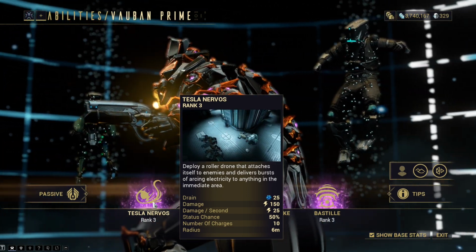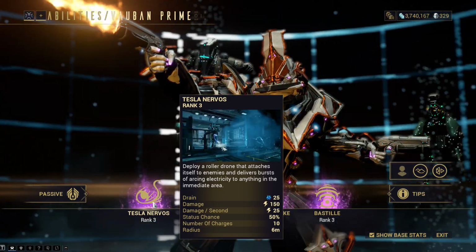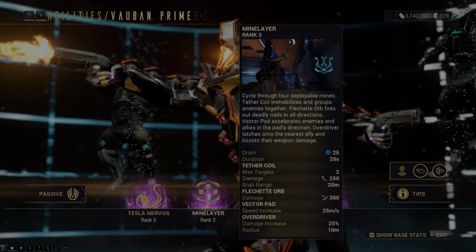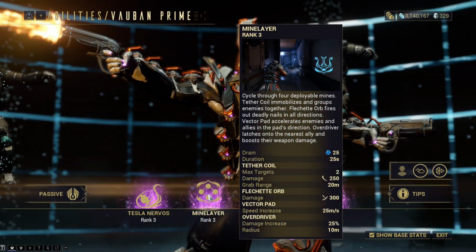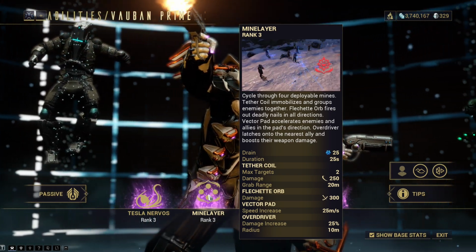This ability is subsumable in Helminth for 48% oxides, 80% calcs and 80% biotics. The second ability possessed by Vauban is Mine Layer. This is equipped to manufacture an assortment of advanced technology.